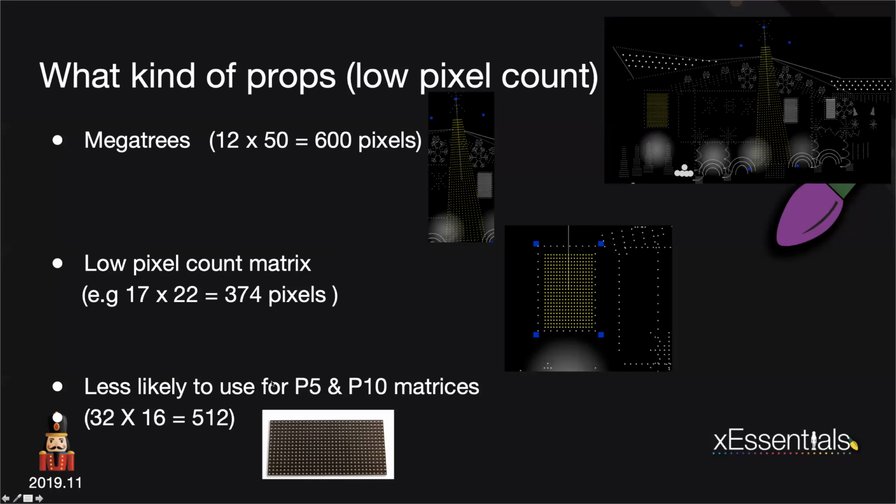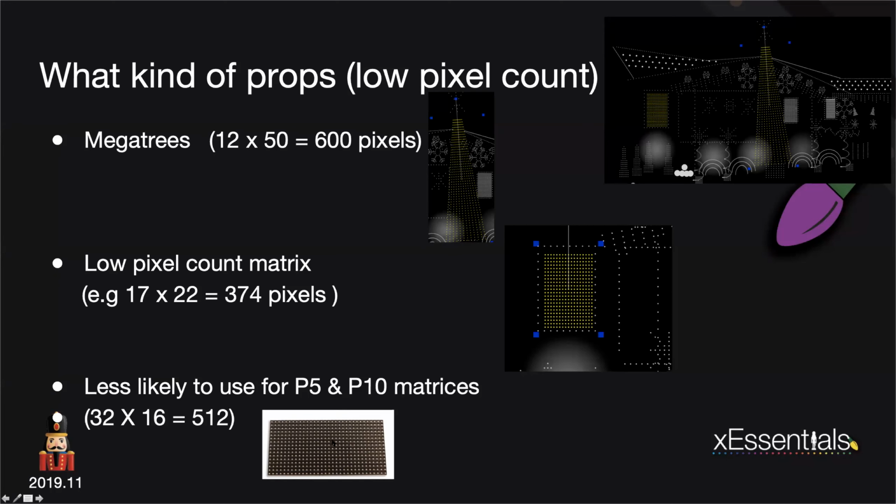Now I'm guessing quite a few people here have P5 and P10 panels. Would that be right? Yeah, pretty much everybody has them. So whether you would use it for that or not, I don't know. You can, because you can resize the canvas to whatever you like in Piskel, so it could actually match a P10 panel or a P5 panel, but you'd have to get pretty detailed with your drawing for that.